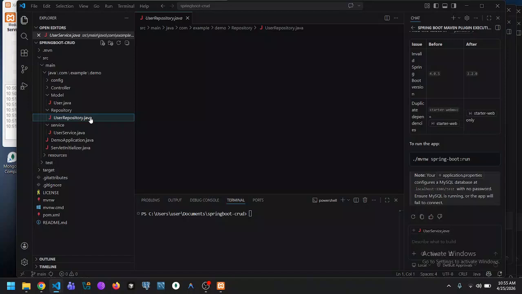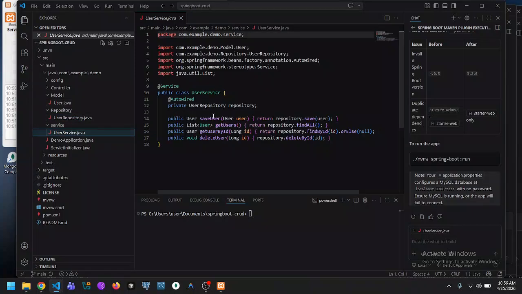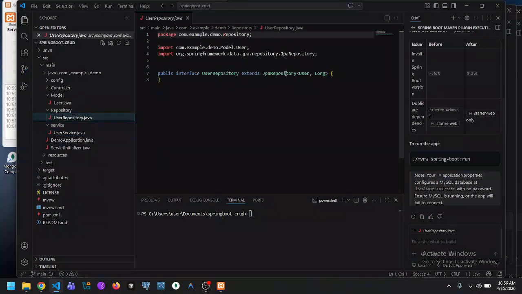Now the repository. First, the user repository. This is the JPA repository, which is a plugin for that. It is providing us ORM with the user data. This is in the Java model, and it uses predefined functions. You can use the user repository to get, save, find by ID and delete by ID. These are primarily available in the JPA repository, so we can use these functions directly. This is part of the plugin itself, so there is no need to do anything.